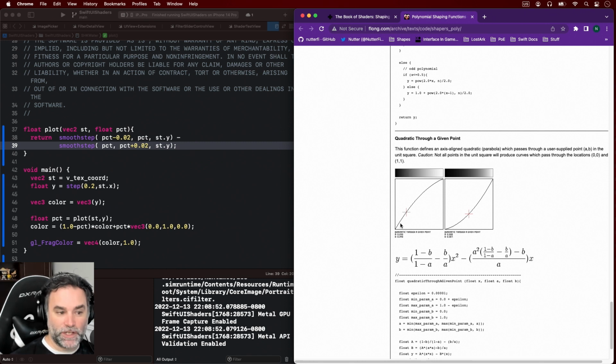But if we wanted to actually control where that line was passing through, you can do it this way, knowing that your start is going to be 0, 0 and your end is going to be 1, 1. Then you can say, hey, I want a curve that passes through this point, and you can control that. That is very cool. It's a great resource right there.